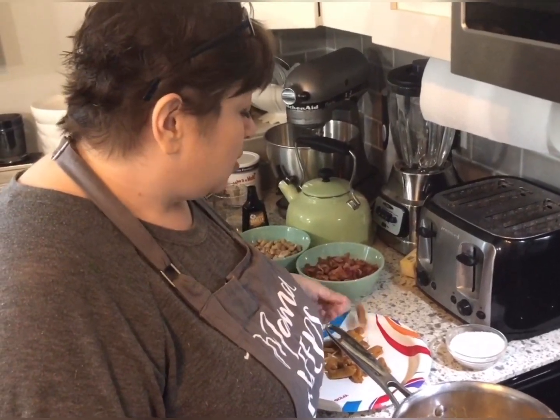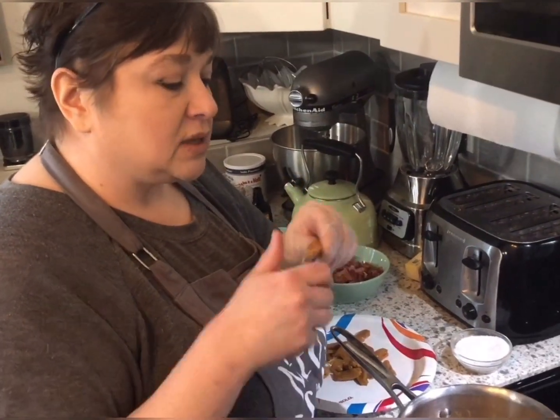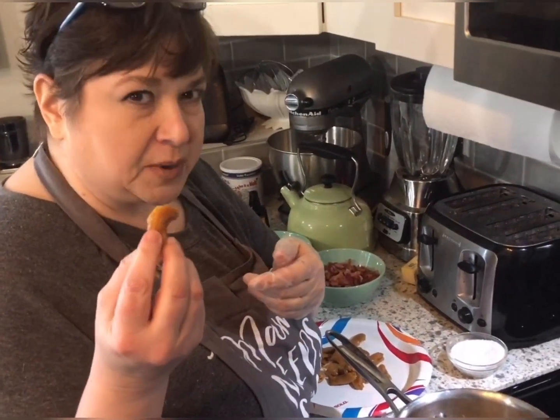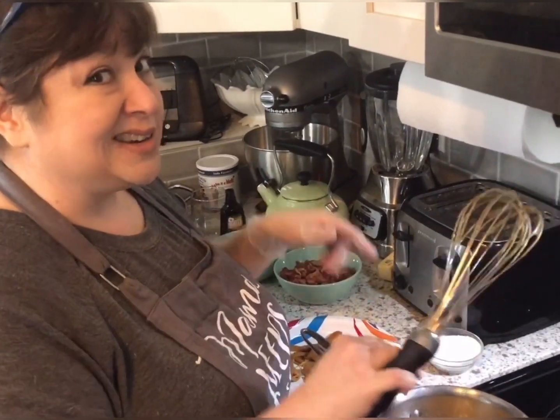Fun fact, don't unwrap all your caramels and put them in a dish when it's humid, because then your caramels stick together and your husband has to break them into pieces for the purposes of the segment. I'm like a ninja, I caught that.